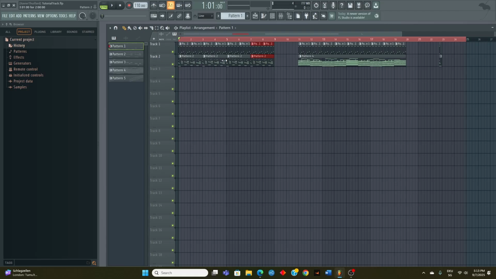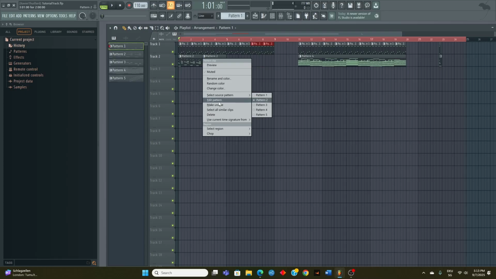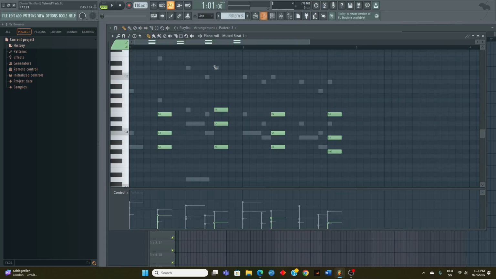So let's apply this idea to extend our musical phrase to a small section. So I'm going to take this part here, I'm going to make it unique.